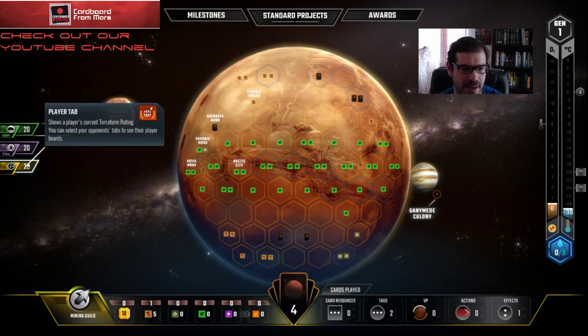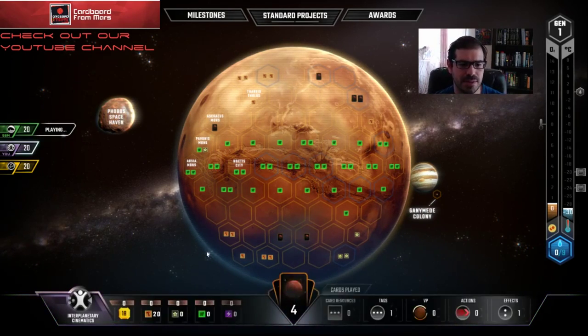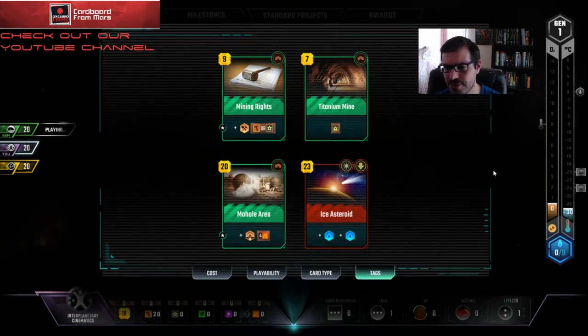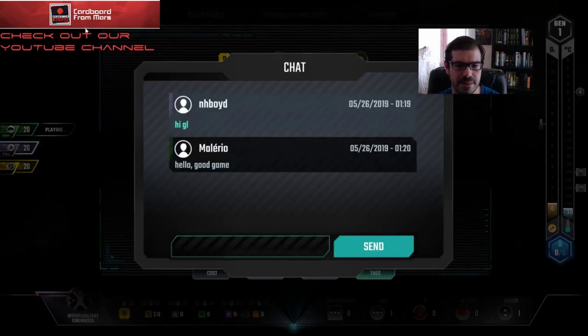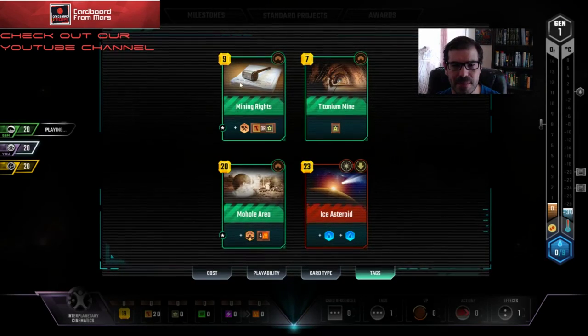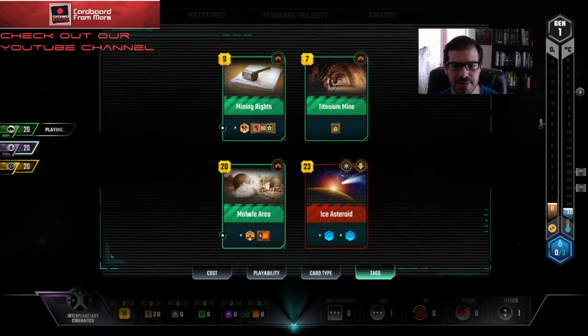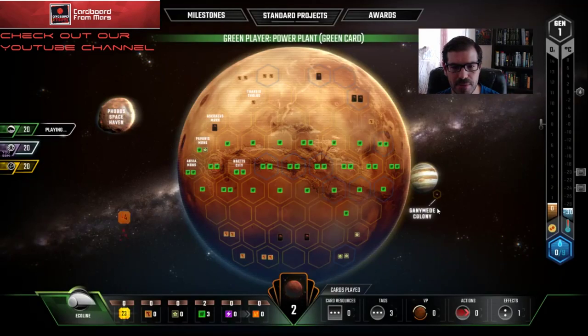So I'm playing Mining Guild and Ecoline. All right. So in terms of first plays here, I want to get Mohole down first. Well, let's see. How much do I have here? So this is 16, 36 total, and I've got enough to play all three of these cards, so that's really good. I want to pick up all the bonuses that I can.